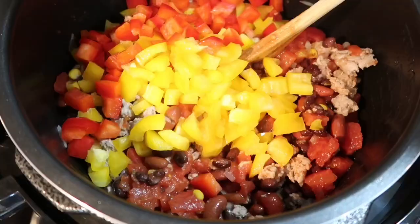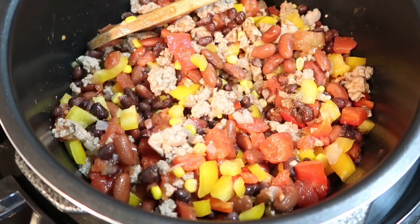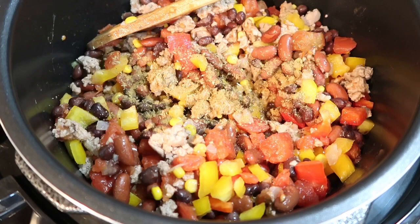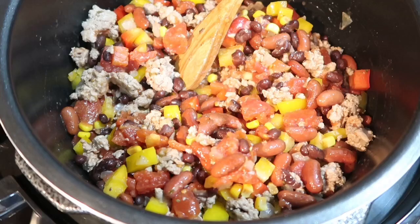After that I added one can of diced tomatoes, making sure to stir everything often. Next I added half a chopped red pepper and half a chopped yellow pepper — it is totally your preference what kind of peppers you want to add. After that I added different kinds of spices: salt, pepper, oregano, paprika, cumin, and chili seasoning, but this is also your preference how much and what kind of seasonings you like.